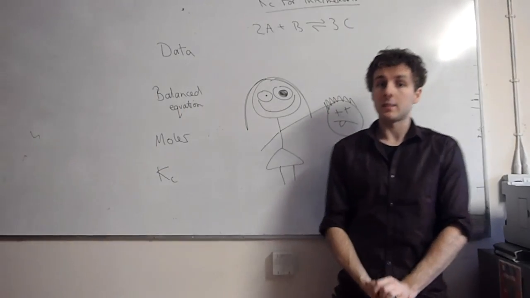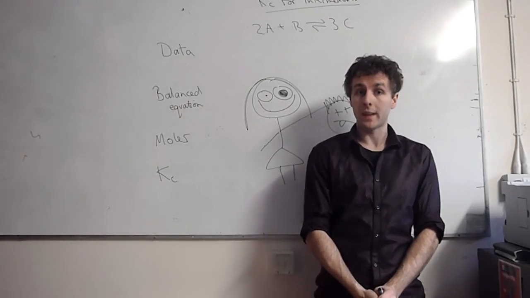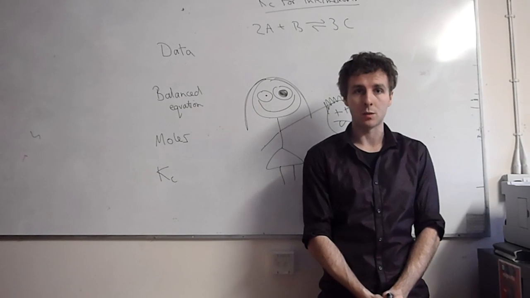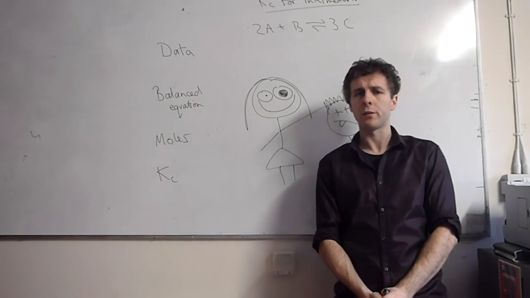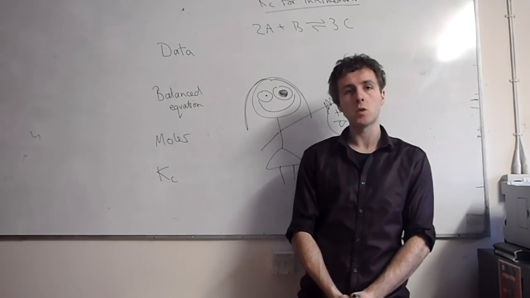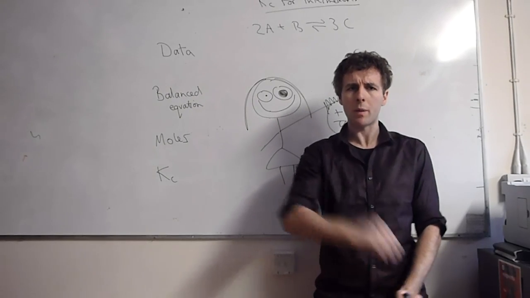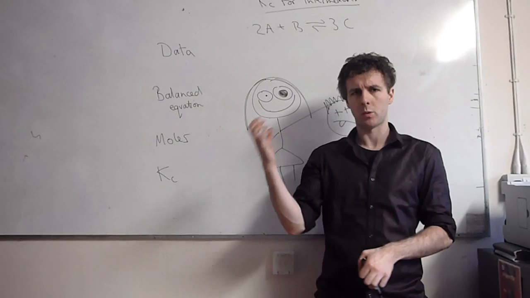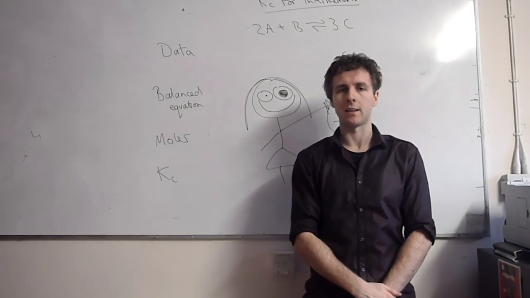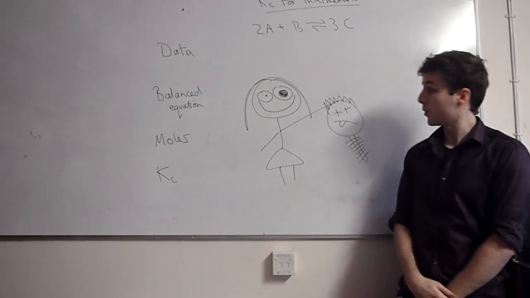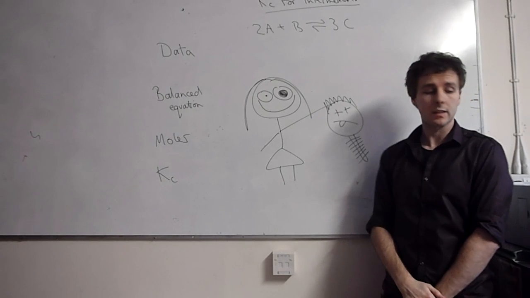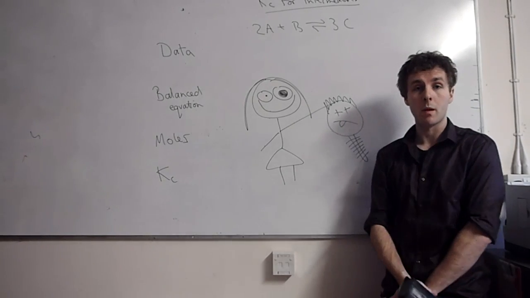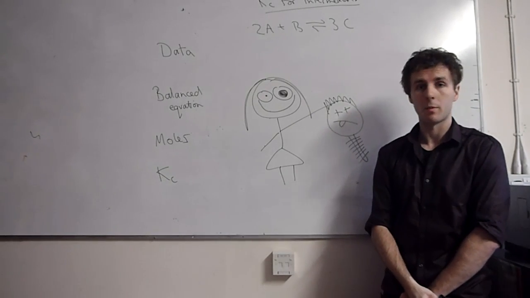Guys, this is the second in my videos on Kc, and this is Kc for intermediates. The most important thing for you to remember today is a visual image of a Barbie doll ripping the head off a Ken doll. Maybe hacking it to pieces with a chainsaw. I'm sure I did that then. Or possibly nagging it to death or something like that. If you can remember this picture by the end of the day, then you probably remember how to do what we're going to talk about.